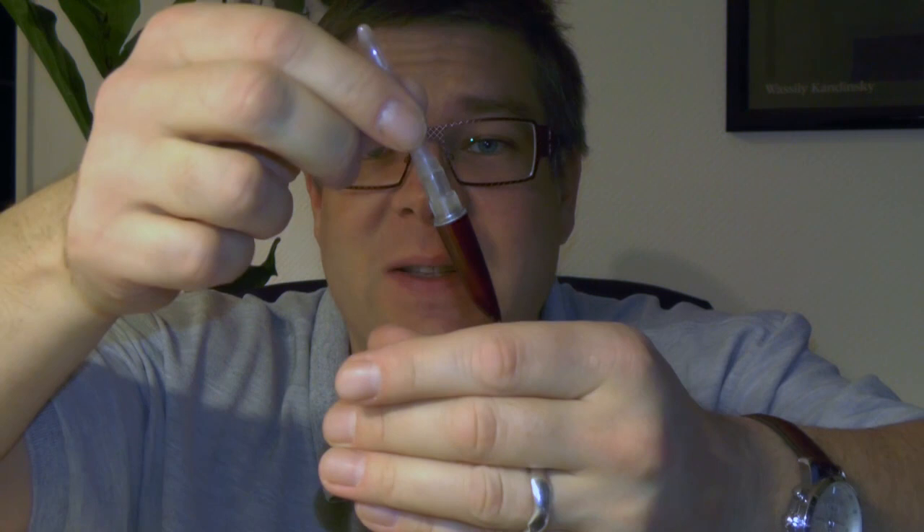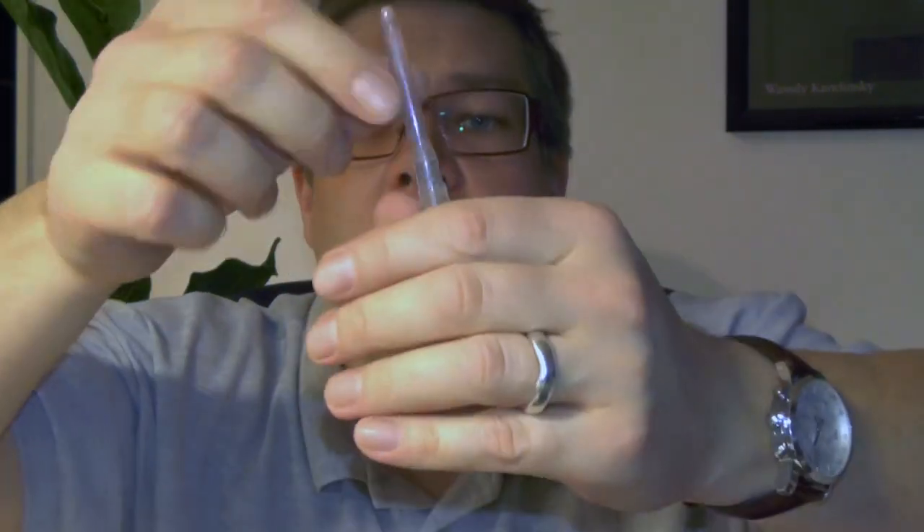However, there are two disadvantages. When you put the section into the ink well, it usually gets some ink on it. When you pull out the pen, you might grab it at the sack, which is clean on the outside, but you will compress it and lose a couple of drops of ink. Or you might grab the section itself and then get ink on your fingers, which is probably not what you want.